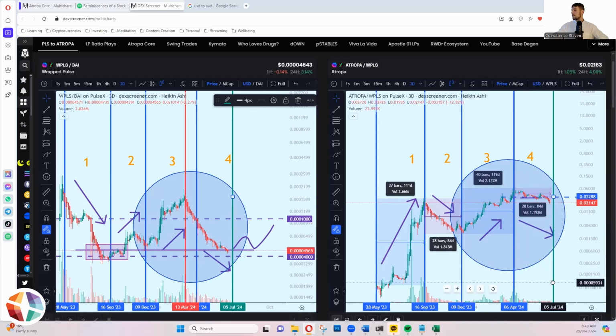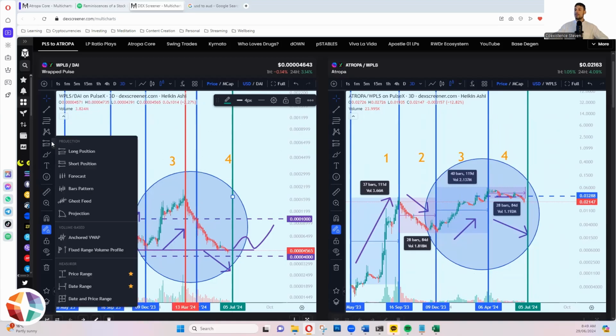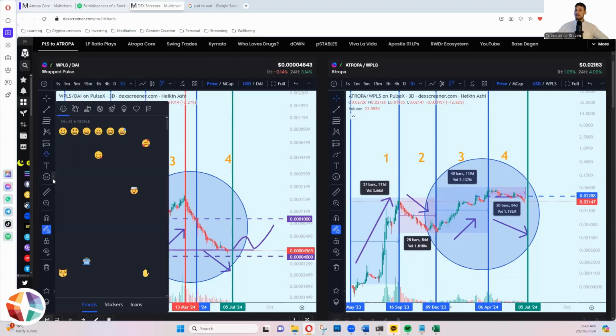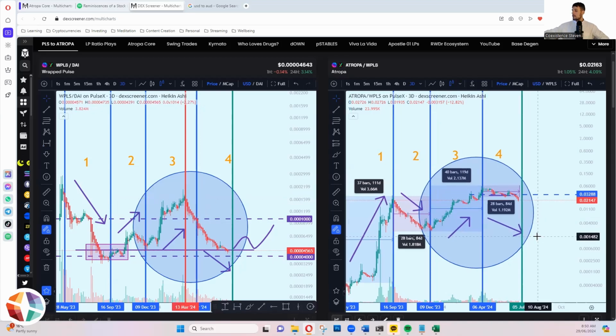If we go to the 5th of July here, Pulsechain reverses here and starts to go bullish. If we use this as an indicator, from here to here, let's just get how many days exactly, just to be clear. It'll give me days. Okay, so here we go. Almost a month. So 27 days.